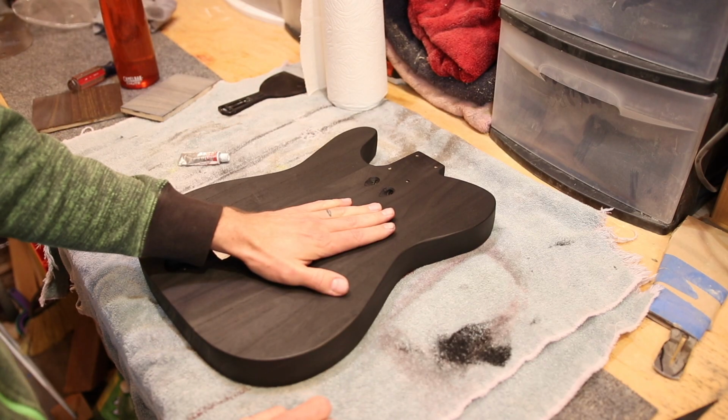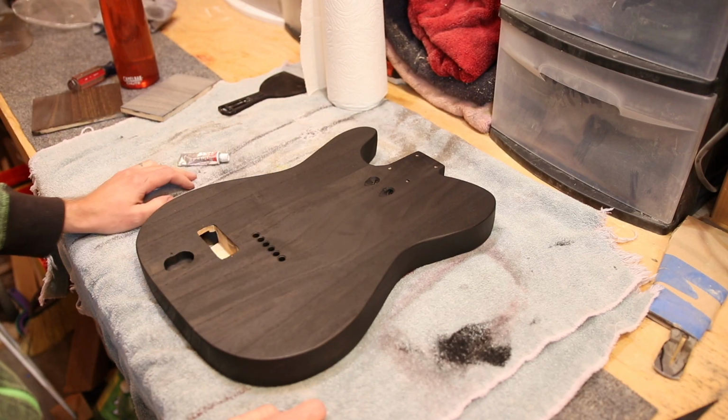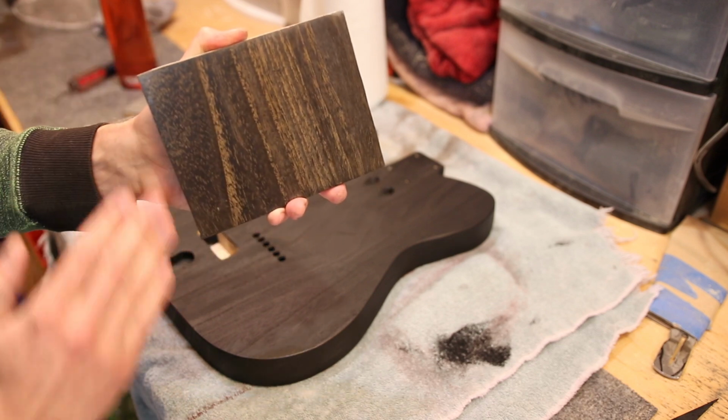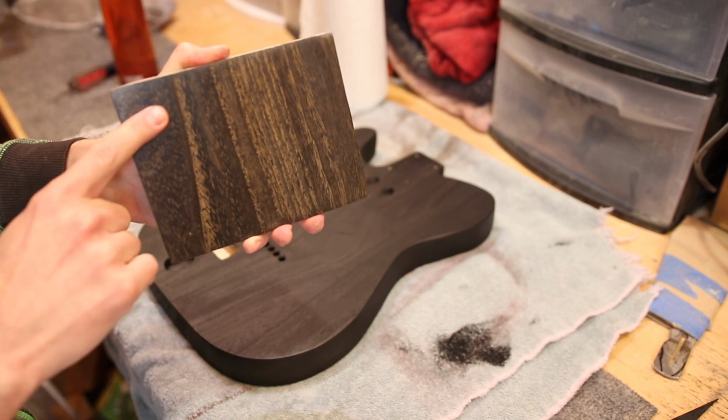Obviously black's not gonna work on top of a black body. That's not gonna give us any contrast at all. So I'm gonna do a metallic finish. Here's an example that I did on some scrap of that true black color with some gold.